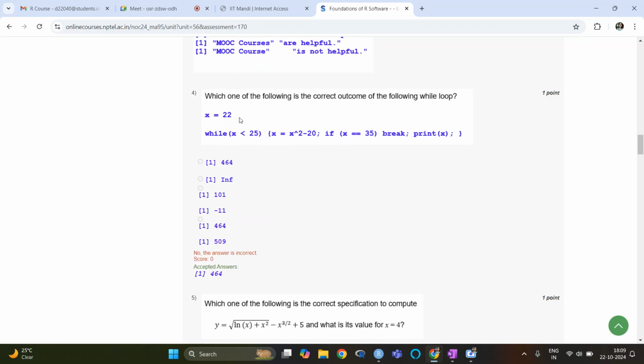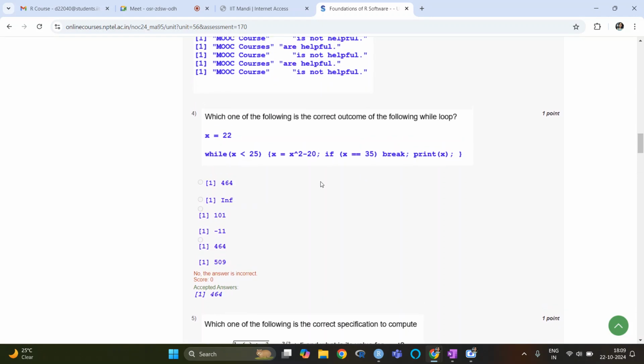So what is given? x is equal to 22, while x less than 25, x is equal to x square minus 20, and if x is equal to 35, break, and print x. What happens when x is 22? It will be 22 square minus 20.